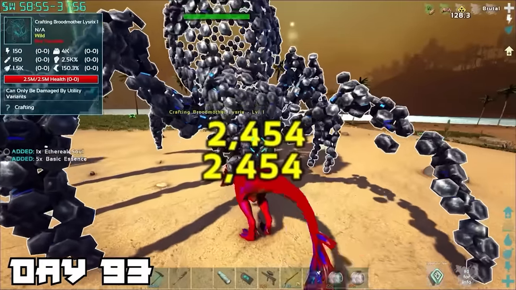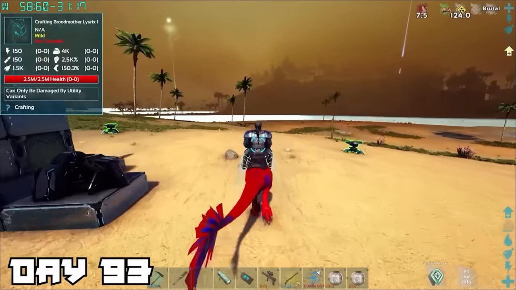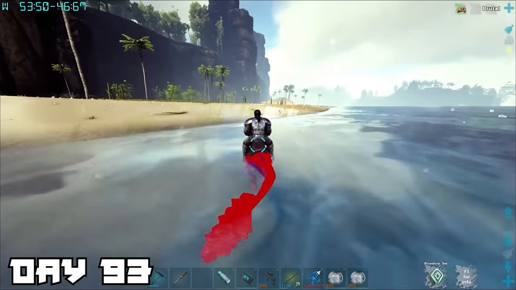I must have forgotten that utility bosses can't be damaged by my Blue Streak. I'm an idiot. So I peacefully led this boss all the way over to our underwater trench and left him there to never be seen again.